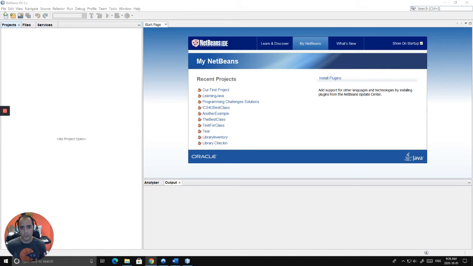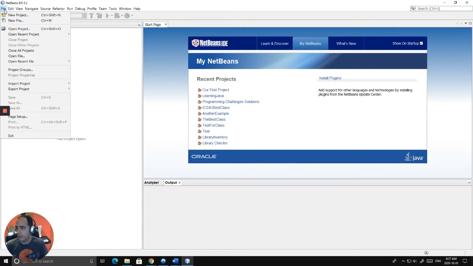So at any rate, this is the NetBeans environment, and one of the first things we want to do is to create a project. So you're going to see that when you want to write a program, there's usually a hierarchy associated with that particular program. And in the case of NetBeans, the work that you do takes place inside a project. So the project is going to contain all of the programs and all of the files and all of the images and things that are related to the program that you're writing. So think of a video game. All of the different parts related to that video game might take place inside that project.